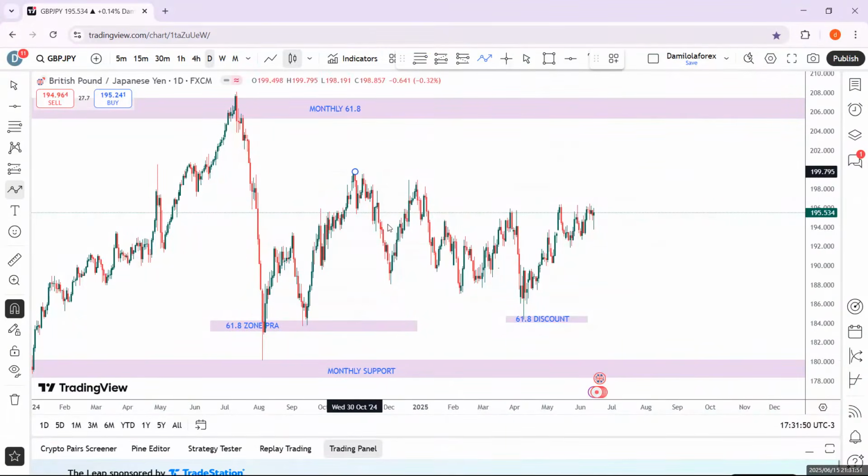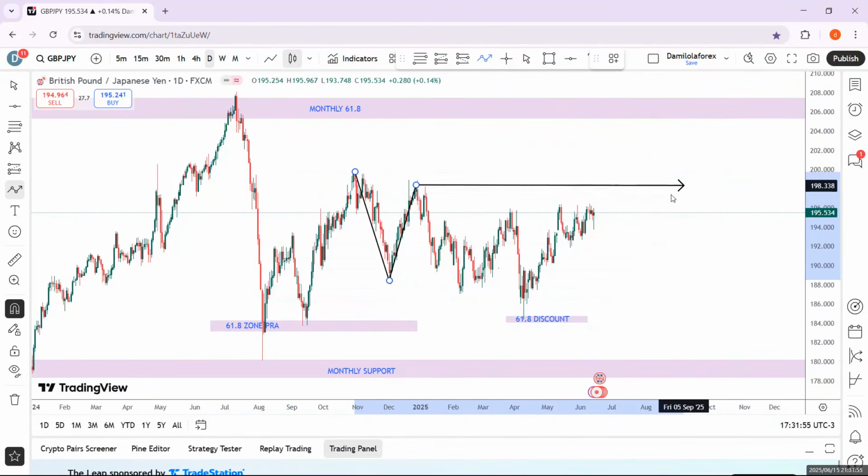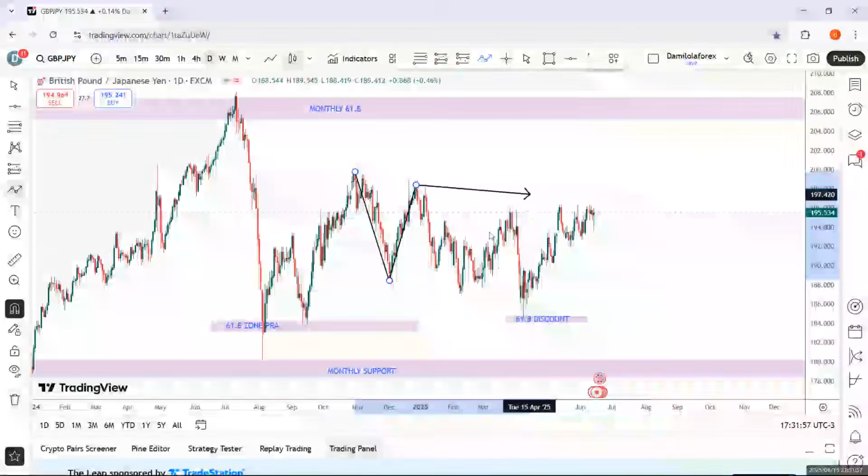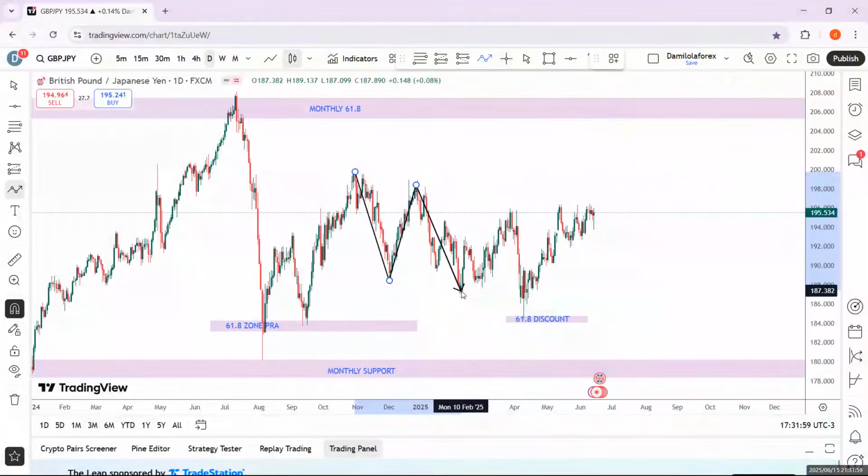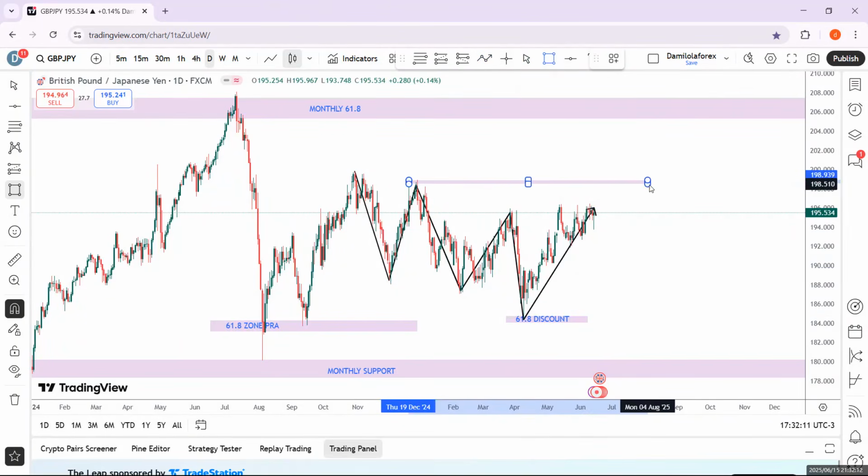From here we saw price make a push to this level, we saw price made an exhaustion. This is one structure circle, right? Then we saw price now started a new structure circle here, made a push, made an exhaustion, hit 61.8 here. Then after price hit 61.8, what happened? Price broke the last lower high right here. Okay, so now let's bring this high here to identify that particular structure circle that got broken. So this level right here will now be tagged as CSC, the current structure circle that got broken.